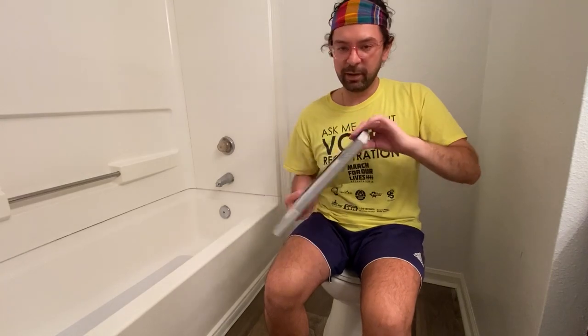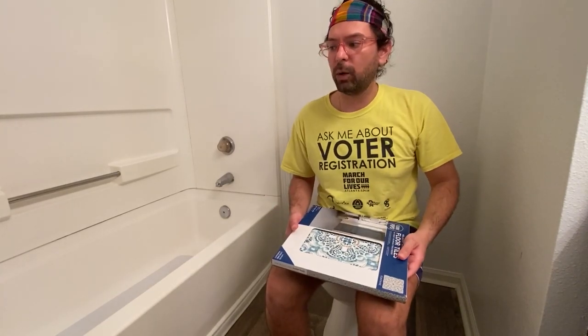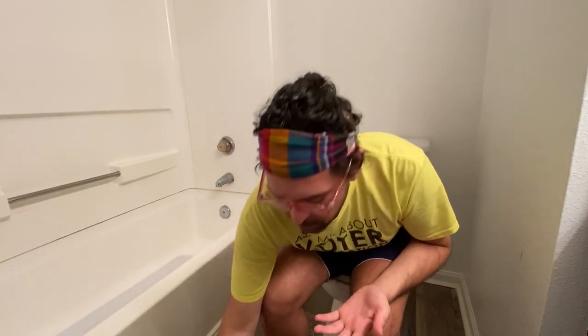For the flooring, I'm using peel and stick floor pops. I got these on Amazon — they were $9.98 for a pack of 10, and I ordered three packs. The tiles and the paint together were about $50 to $60, which was the biggest bulk of money spent on this bathroom. Everything else is stuff I already had, thrifted, bought on clearance, or am DIYing. I'm also using painter's tape, a little cutting tool (about $5), and possibly a glue gun just in case.